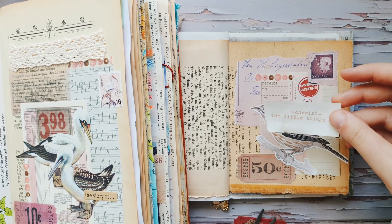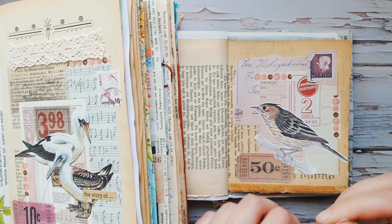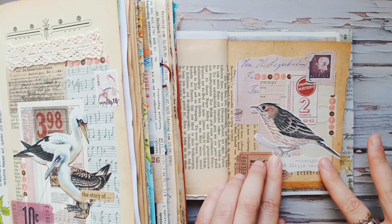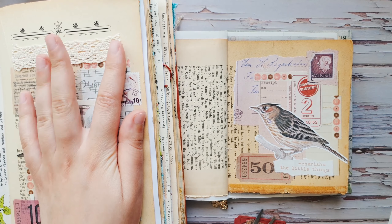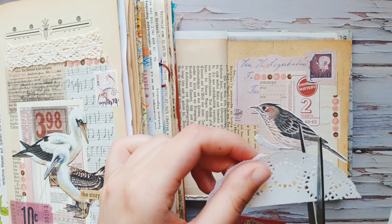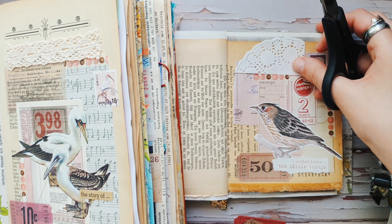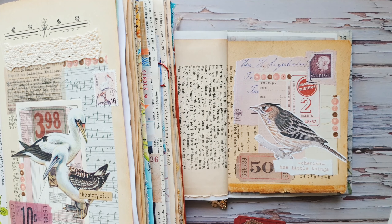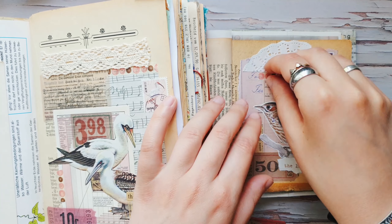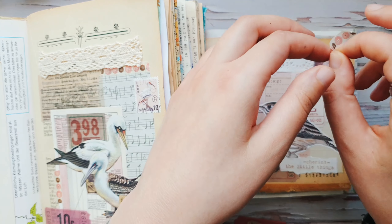Now for a sentiment — I will use this stamp that I have, which I stamped on a coffee-dyed paper, and I will put it on the bottom. Then on top of my page I have a piece of self-adhesive lace in the original, but I can't find any lace like that, so I will use this piece of paper doily — it looks a bit like lace, not exactly, but I'm not trying to make the same collage, just something similar. I will add the doily on top and then put the washi tape over it.